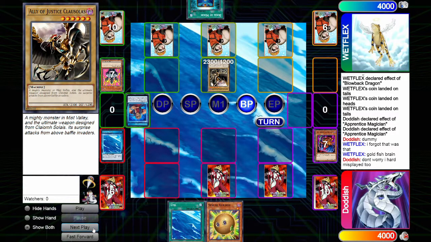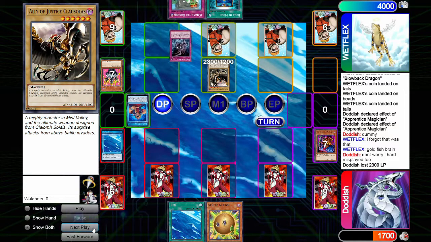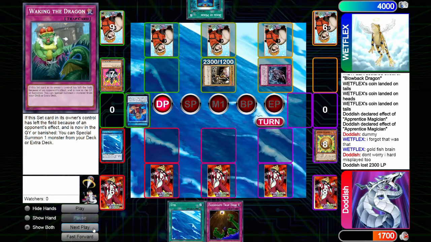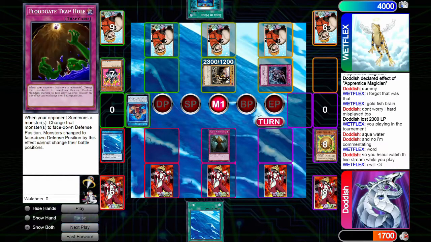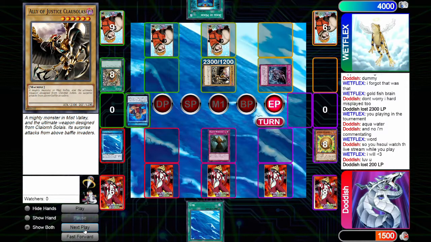Opponent draws into the book, uses the Colossalus, to which I take the 2300, and I draw for turn, drawing into the other Swamp Mirror. Opponent draws for turn, and summons Zoma of the Spirit in defense mode, sets the Waking the Dragon, and then battle phases into us directly for 23. We're going to switch that monster to defense mode, draw for turn, use the Swamp Mirror, and then set the Floodgate face down. We're going to battle into the Colossalus, it gets shrunk, and then we're going to end turn.